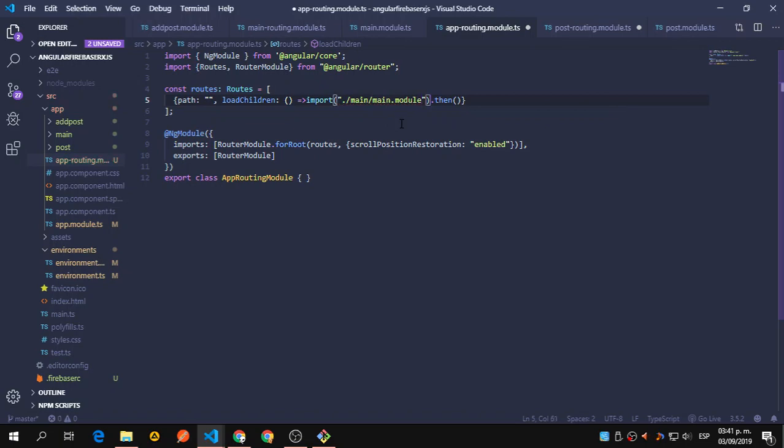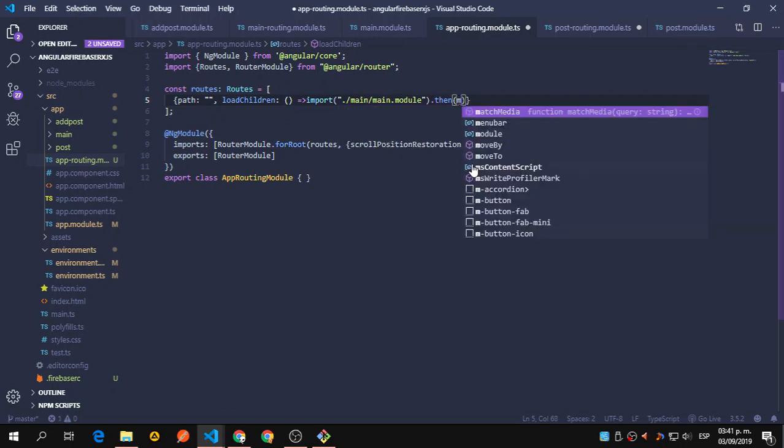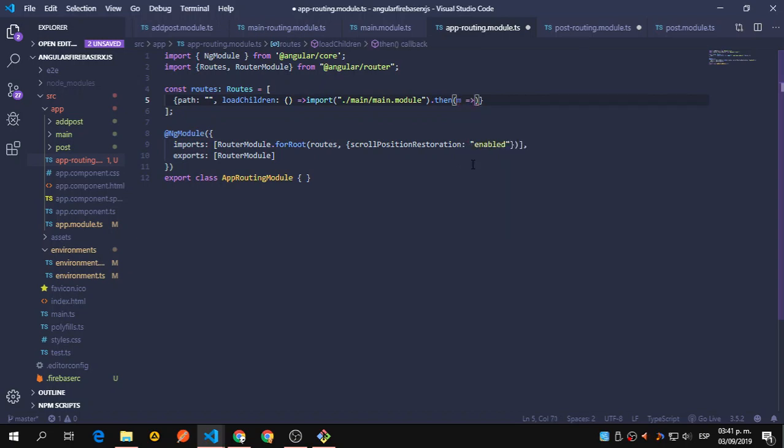You can see the error just disappears, and now this is going to load this module, and then we're going to say m from module, and we're going to use m.MainModule. So this is going to load the module and it's going to load the routing that we have inside that module.